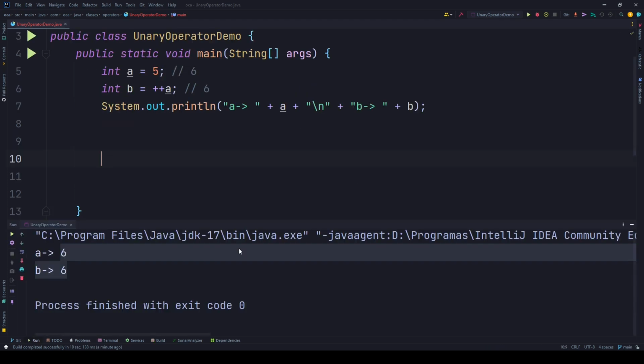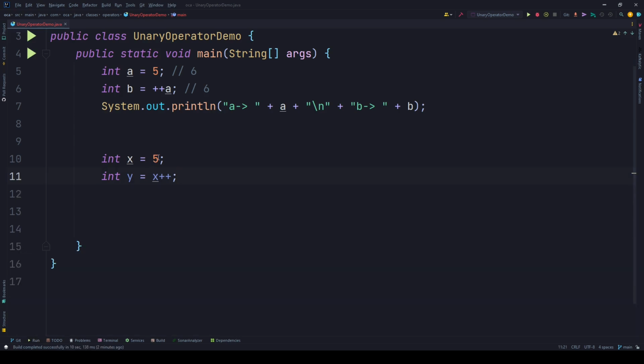Okay, let's continue. Now let's declare a variable called x with value 5, and a variable called y, and we are going to use postfix notation. So value of x is 5. Okay, so let's assign that value to y. So y is 5, and then the value of x has incremented by 1.